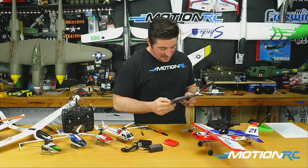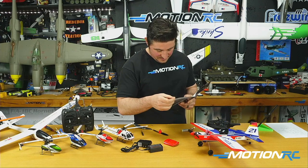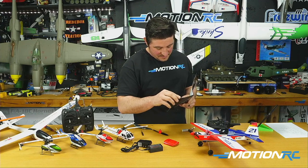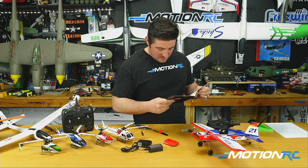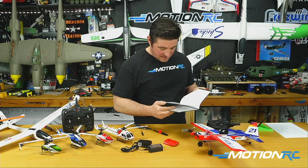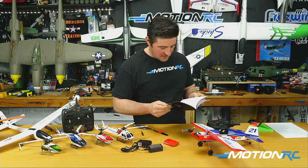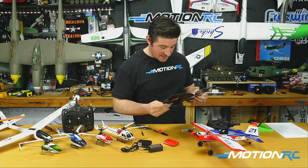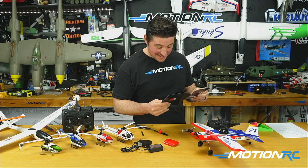So I'm just checking what the other button is while I'm here. Are they telling me what the other button is? So these are all mode 2 when they come out. Elevator trim, that's not, it's the controller diagram. I'm just forgetting for a second. It's funny, they give you CG marks on it. They do give you everything you need, but I mean, I've just tossed the battery in and went.